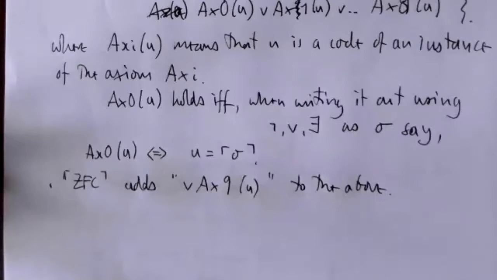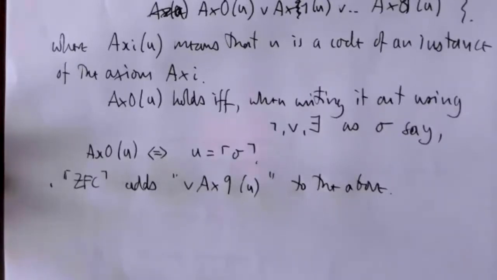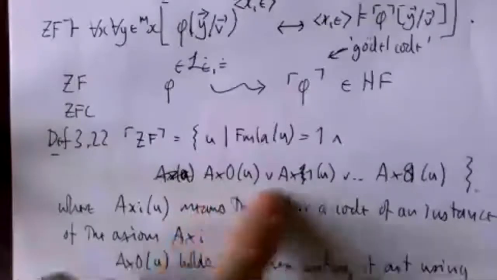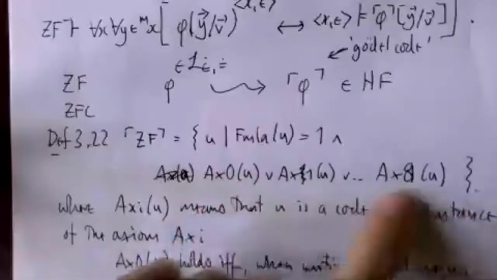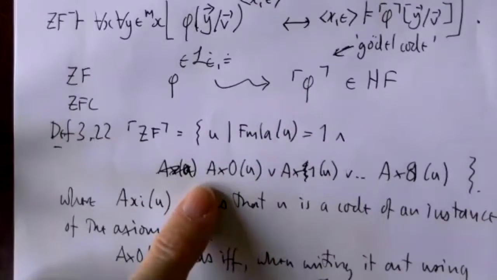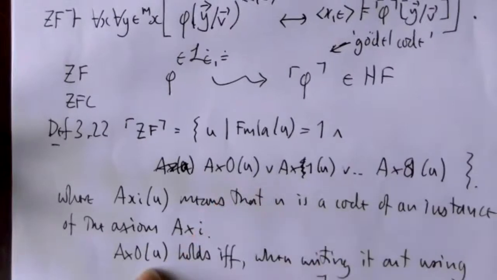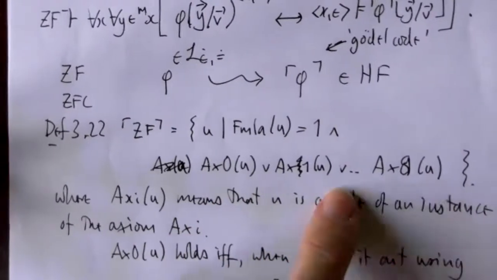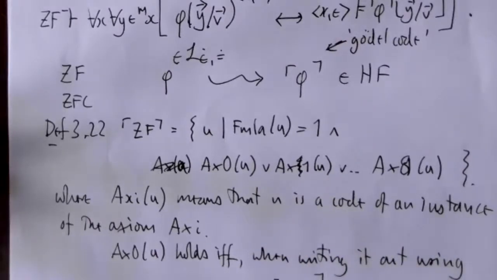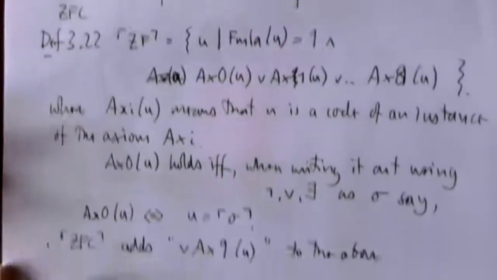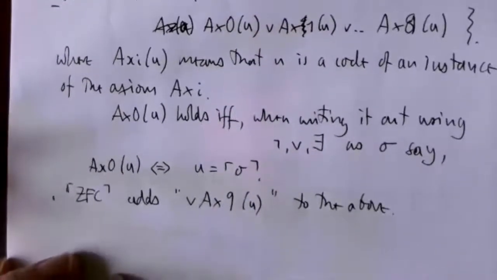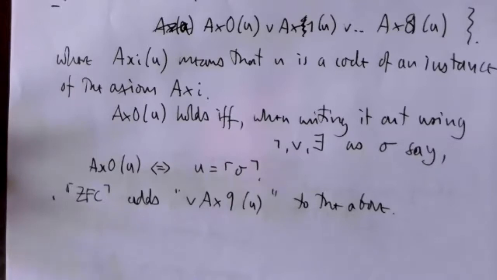So they're just code sets, right? Again, being a code set is something that is definite. We can look at the shape of these axioms here and just determine in a definite way whether U is a code of the axiom of extensionality. There's only one specific thing it can be. But even for those which represent infinite collections of axioms, we can determine whether a code set is coding something of the right syntactic structure, because after all, that's what the code contains, the syntactic structure.